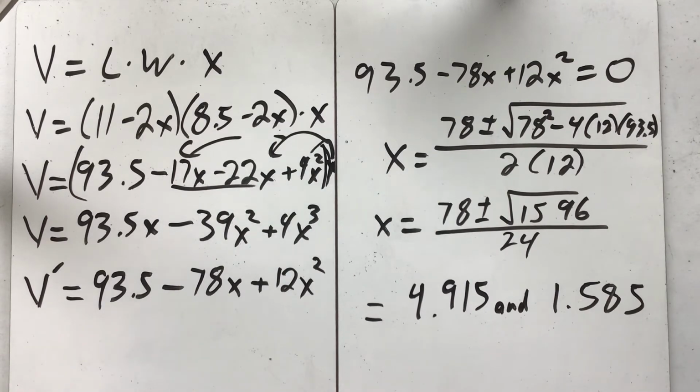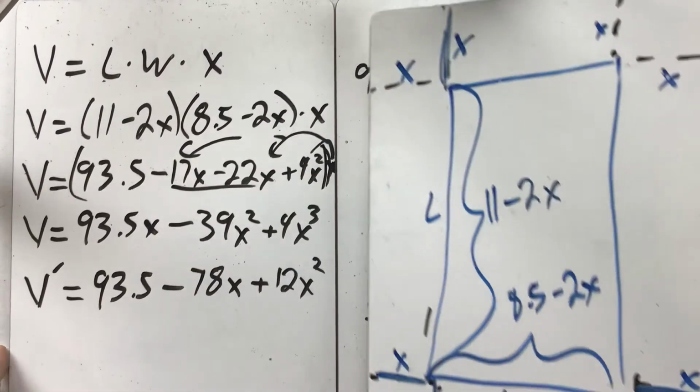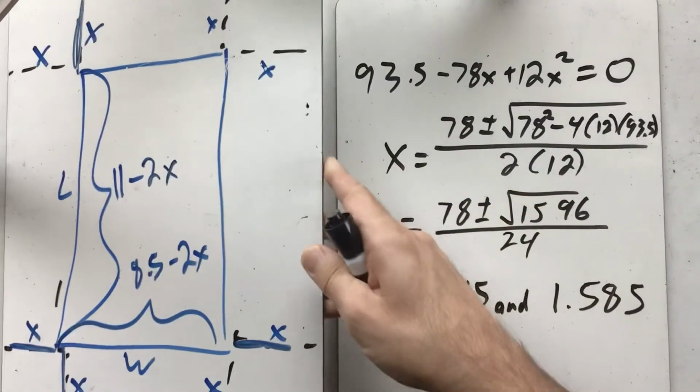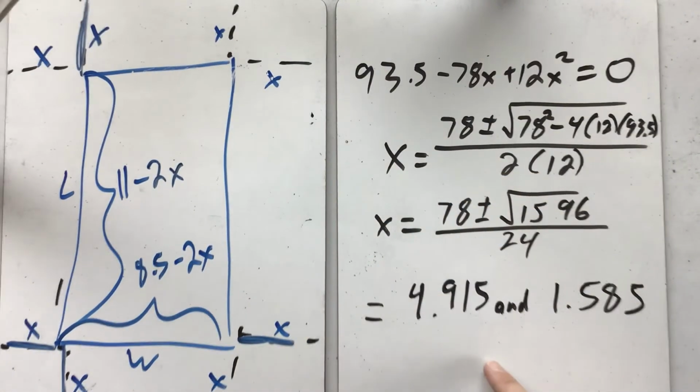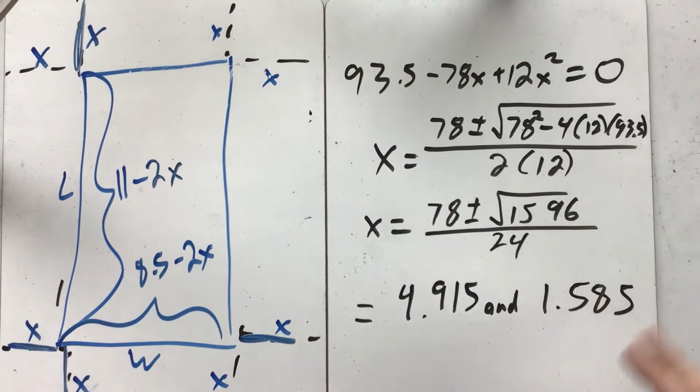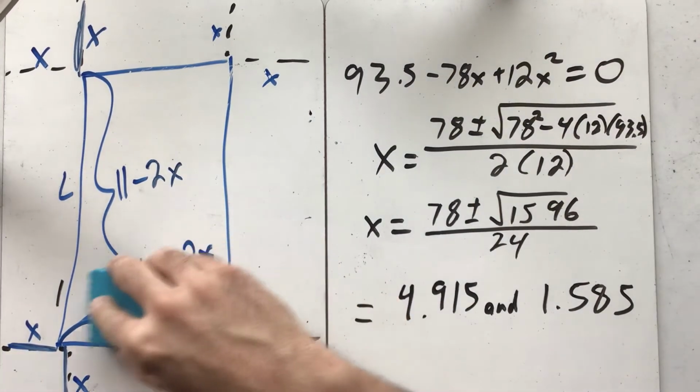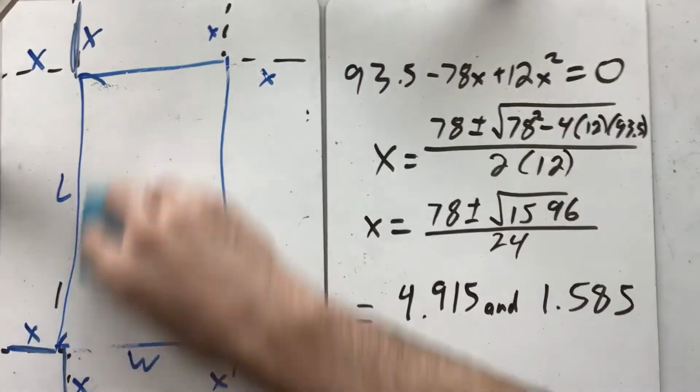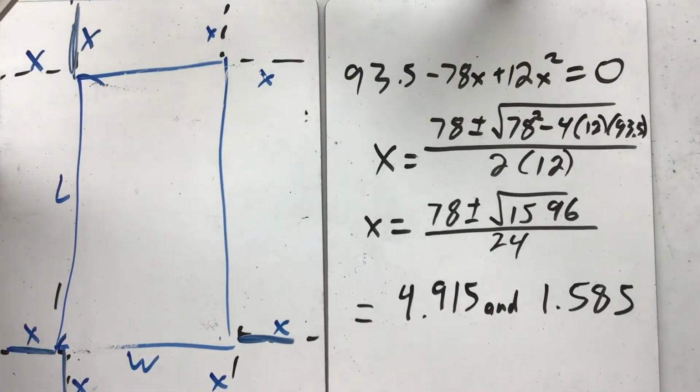Now the question is, what's the best one? Which one do I need to do? Do I need to cut my squares at this size or this size? Well, let's come back to our picture, and I think you'll notice a few things. First, we could think about what our equation looks like. But second, we can think logically about this. This problem had a natural domain, and the domain is the largest and smallest that x could possibly be.